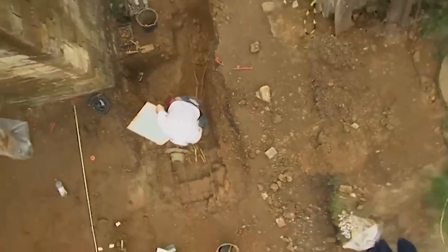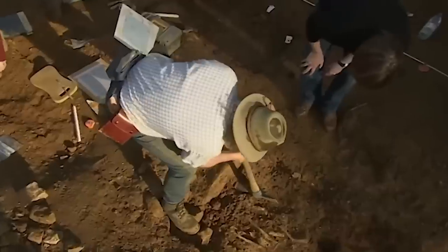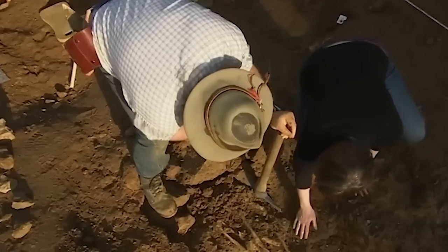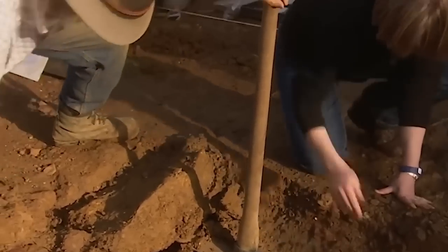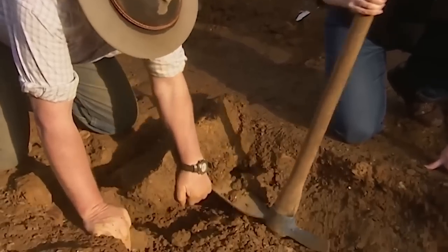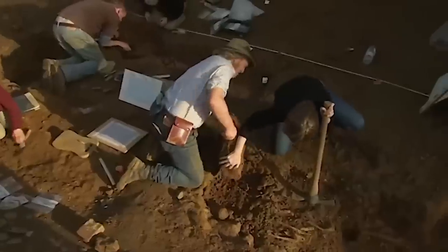Phil's finally ready to find out what's inside the stone-lined grave he found yesterday. There's something buried underneath there. It's a big old stone, isn't it? It is. Go on, have a look. Ooh. Anything underneath there? Oh, wonderful thing. Don't give me that. I can't see anything, I'm afraid. Shall I hold the mattock and you have a look? Have you got it? Yep. Oh, look, one bit of bone. That's what I thought. Come on back, you can do it.